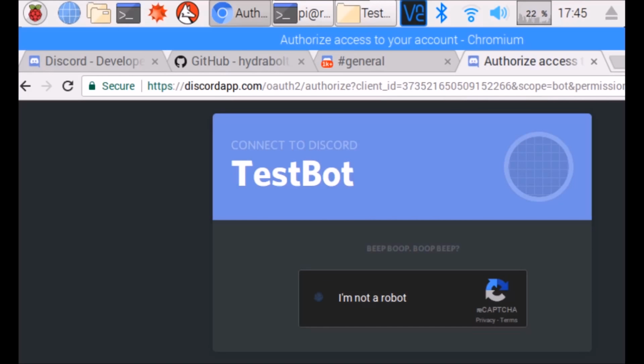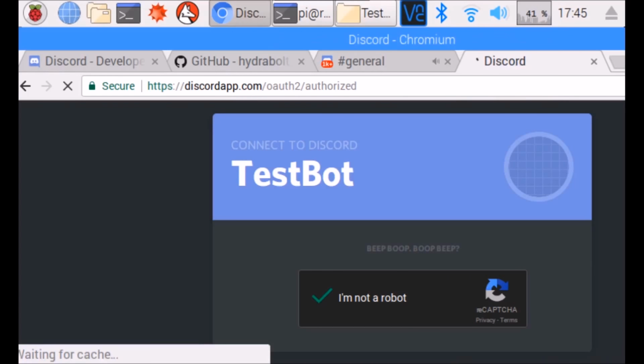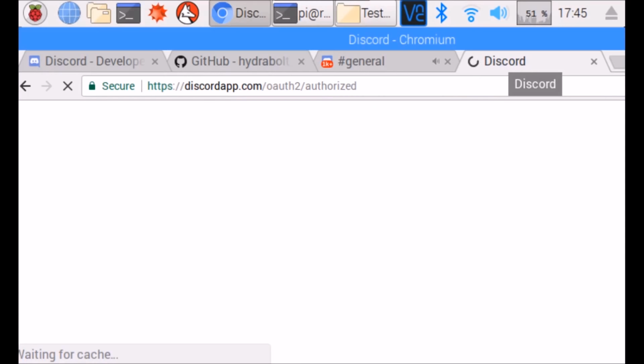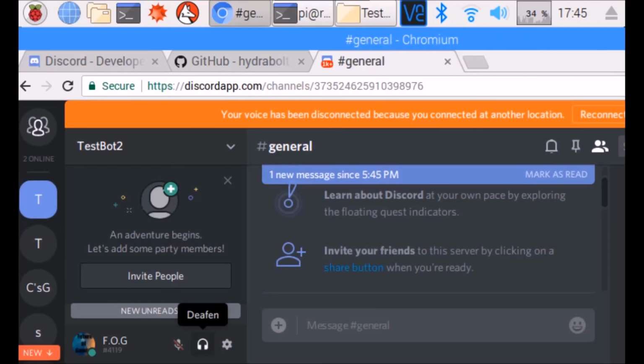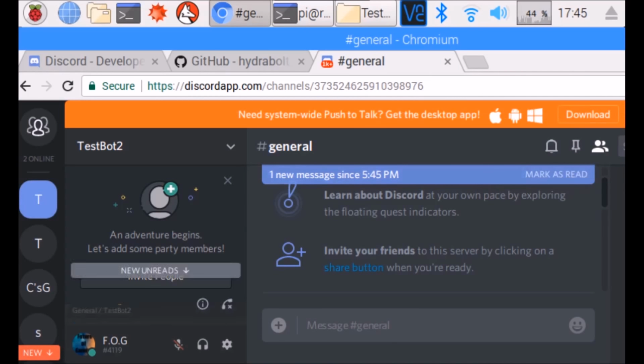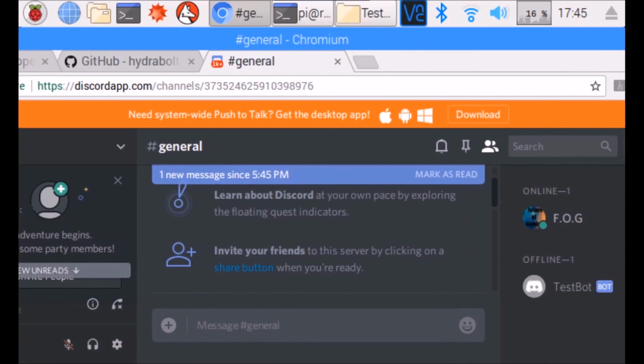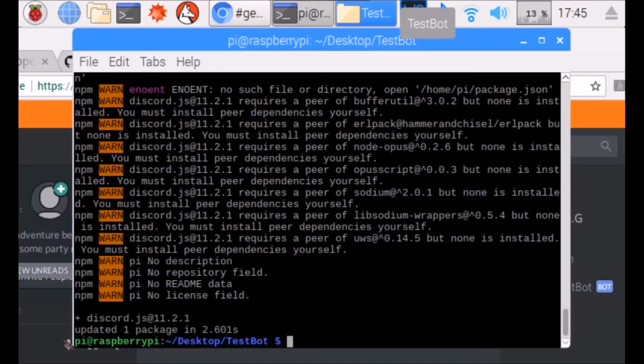And I am not a robot, but we are creating a robot. And there we go. Should be good now. Now we're authorized. And let's connect there. So testbot should be in our server.